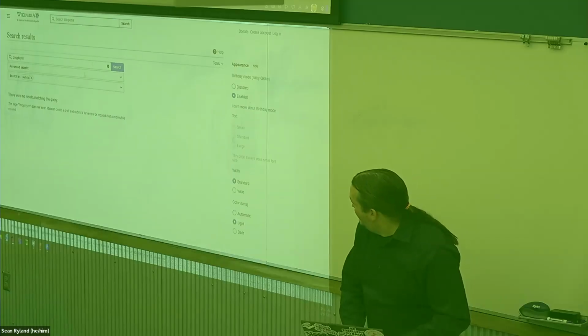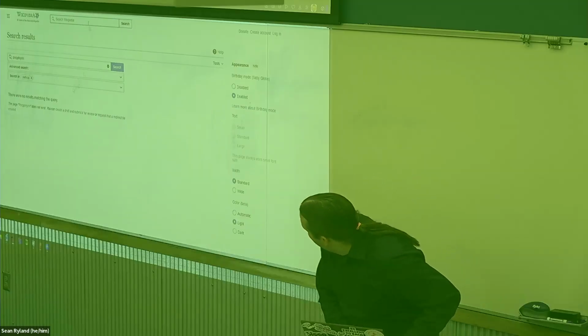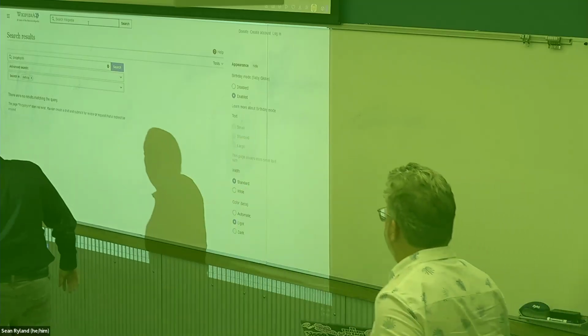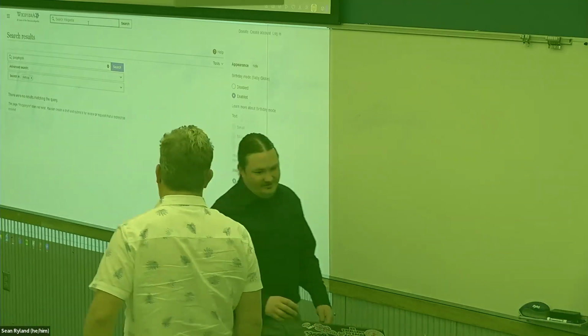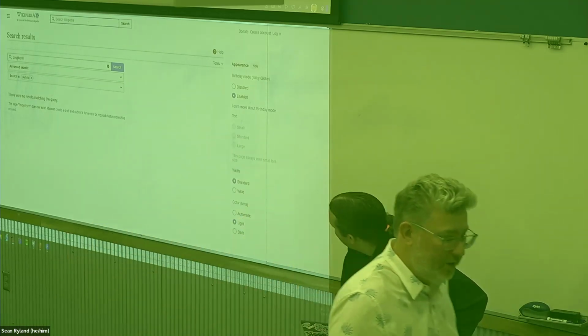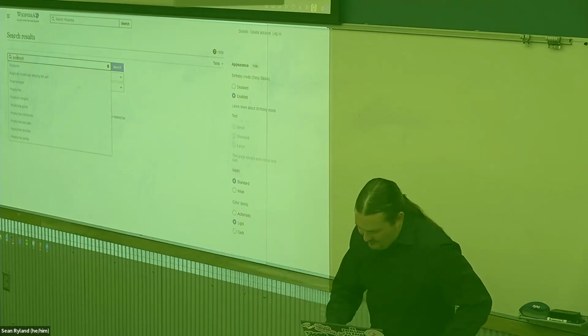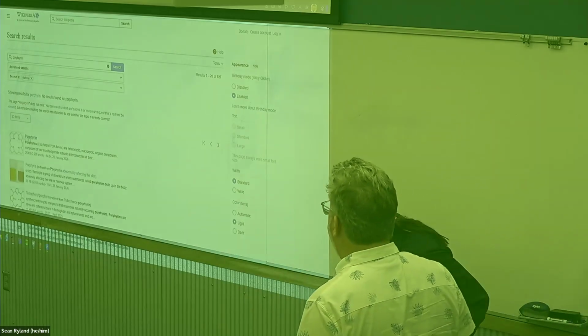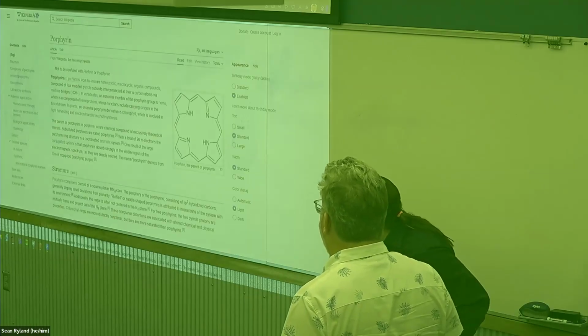I can't see what I'm typing, so I think I missed it pretty badly. Porphyrin does not exist. Oh, you have a double piece. Yeah, 2 pieces. I was close. Yeah, I'm trying to look down here. You want me to just hang on one? Yeah, you're good. Let me just pull this Wikipedia page up. Am I in the right spot? I'm at an angle. Yeah. That was pretty close.